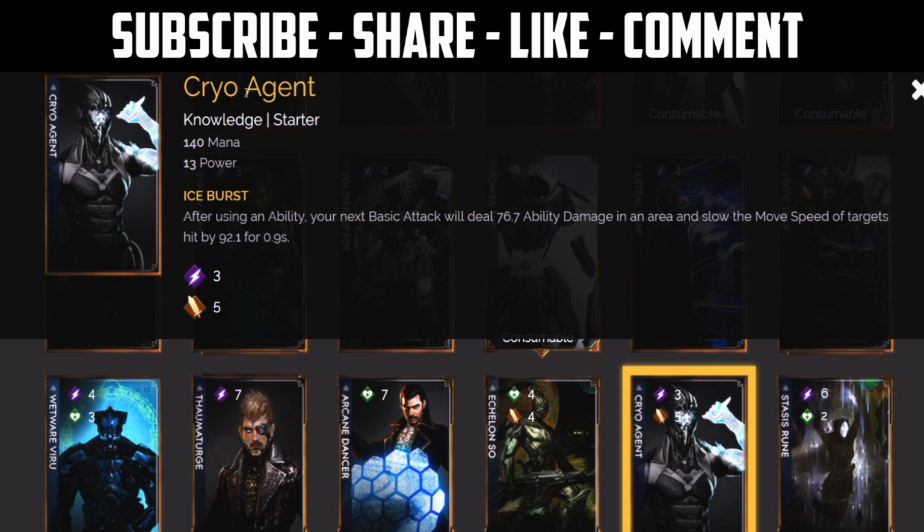And then we have Cryo Agent, which gives you mana and power with the effect Ice Burst, which sounds really cool. After using an ability, your next basic attack will do 76 ability damage in an area and slow the move speed of targets hit by 92 for 0.9 seconds. This card costs 5 agility and 3 intellect.